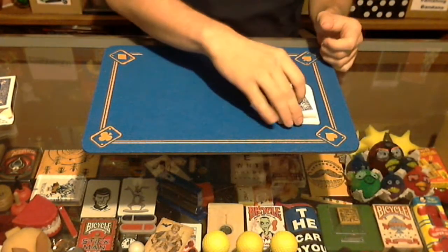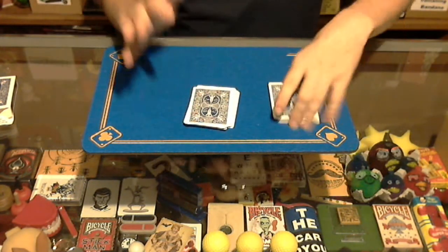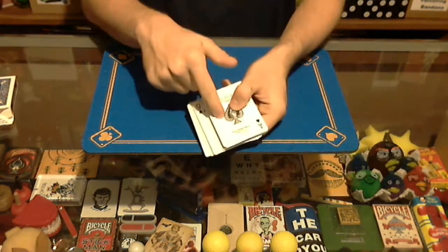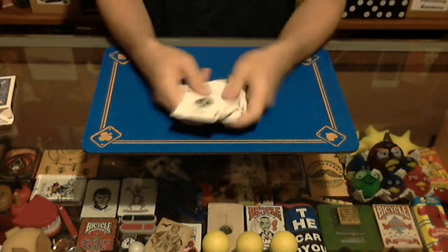So don't do anything like this. Don't cut the cards and then cut them again. Don't do that. Just complete the cut. The key card will stay where it's at. Or it'll end up like, I did not plan that. That'll end up on the bottom and then their card will be on top.